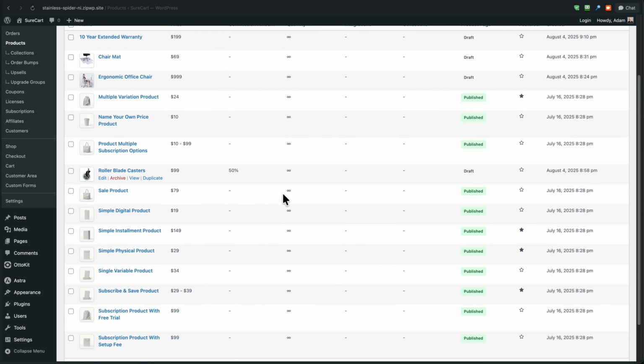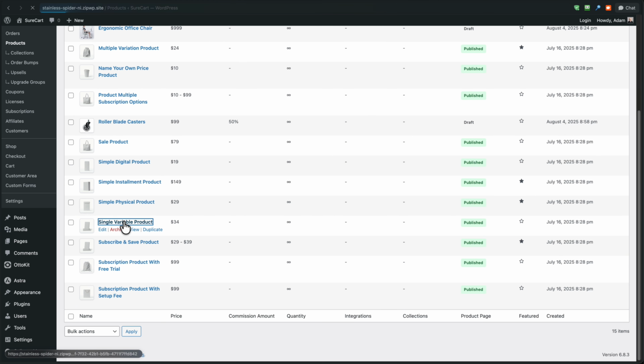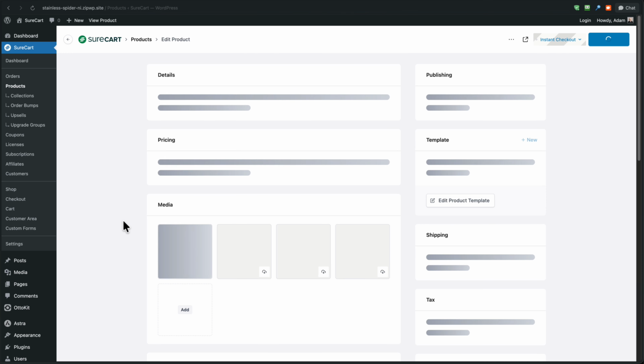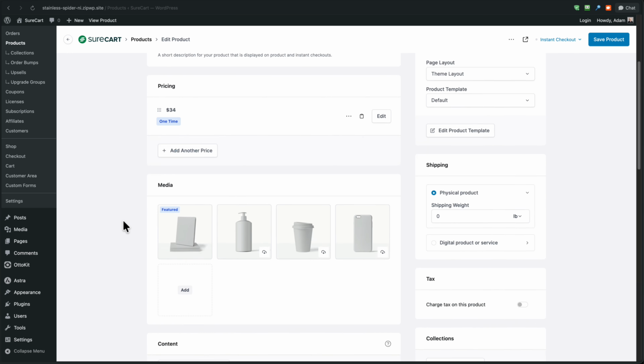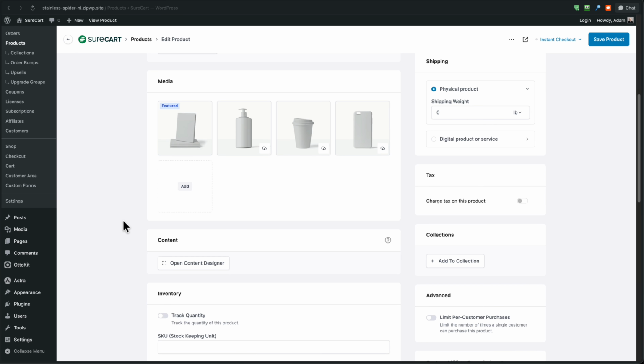We're adding videos now. Obviously, you can have full-on explainer videos. Any kind of video can go into your image gallery. So let me show you these 3 new features. So I'm going to go into one of my products here and show you some of the changes to how media is added to one of your products.